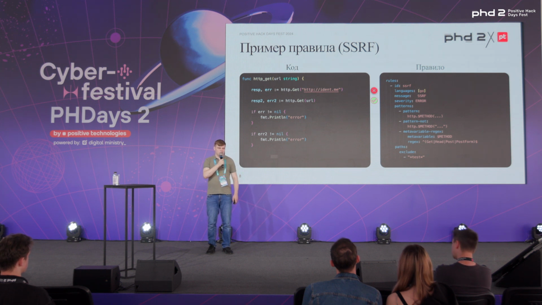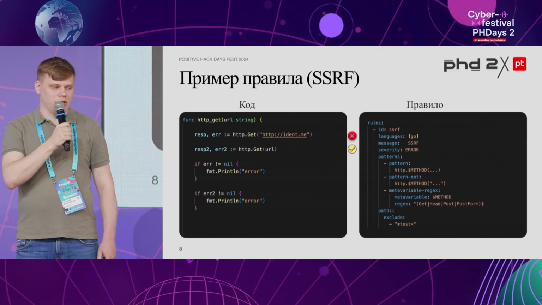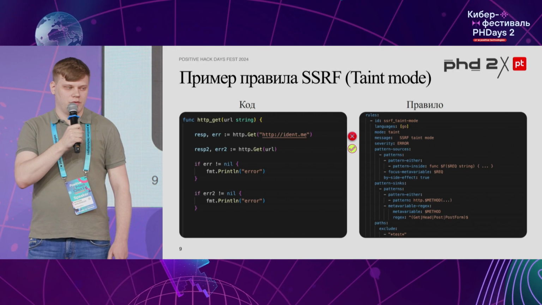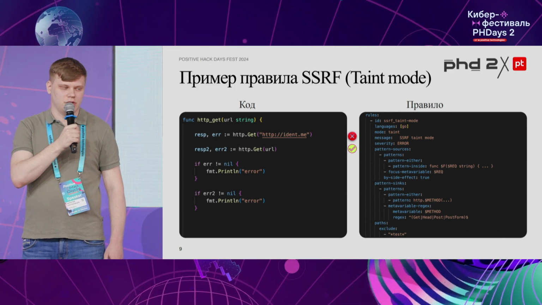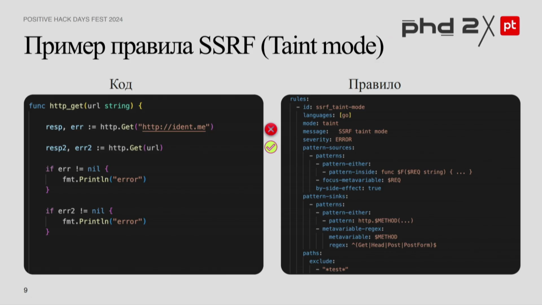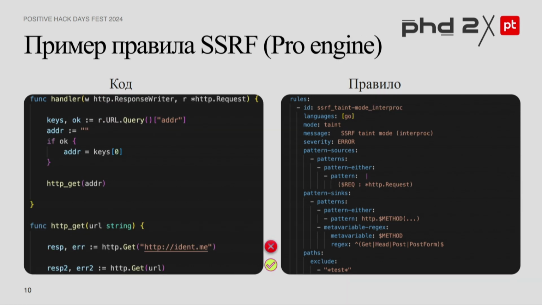You can also remove certain directories from the scan, which will reduce the number of false positives and will reduce the scanning time. In the taint mode, not only do we discover the unsecure request, but we also identify the source of the data. As a source, you can specify the function argument, which is relevant for the open source version, which can only run the taint mode within one function. And it could be useful for the join mode that I will talk about later.